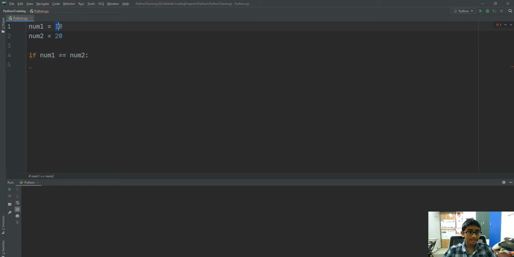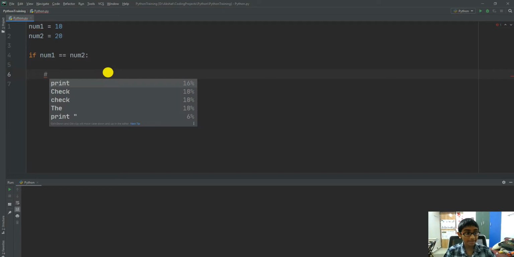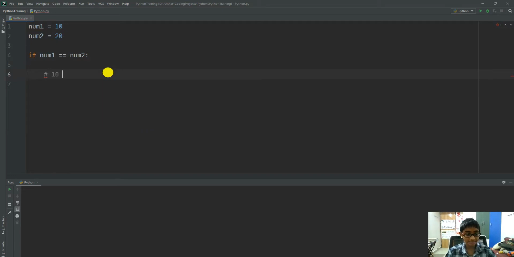That means 10, that is num1, is equal to 20. So this 10 is pointing to num1 and this 20 is pointing to num2. So is 10 equal to 20? No, it's not equal to 20.